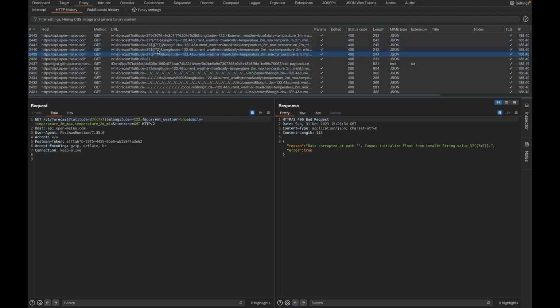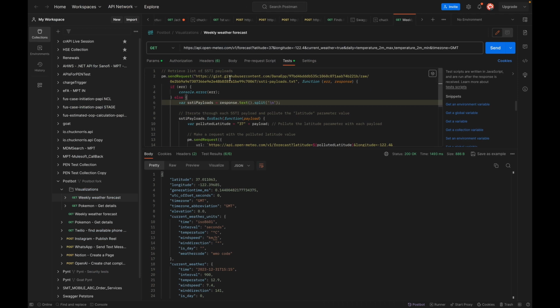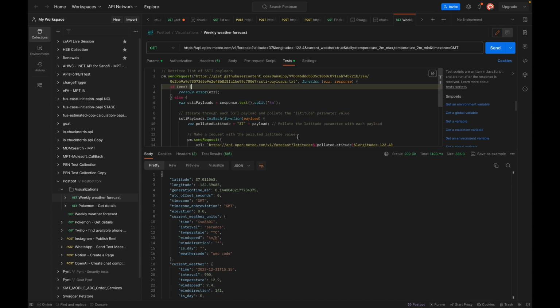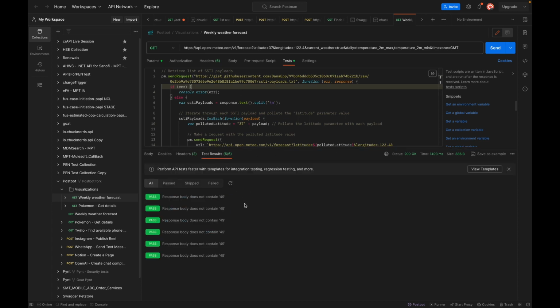All the payloads in the SSTI payload list link will be sent one by one in that vulnerable parameter. In this way you can test for any type of attack vector, like SQL injection, rate limiting, race condition, sensitive data leaks, etc., using Postbot AI prompts.